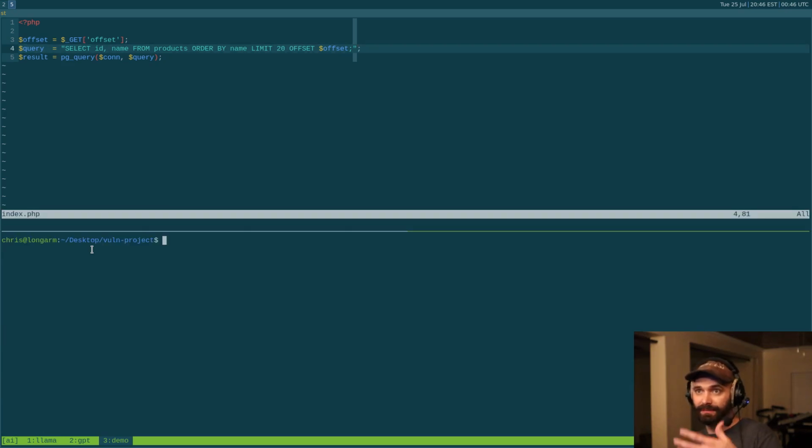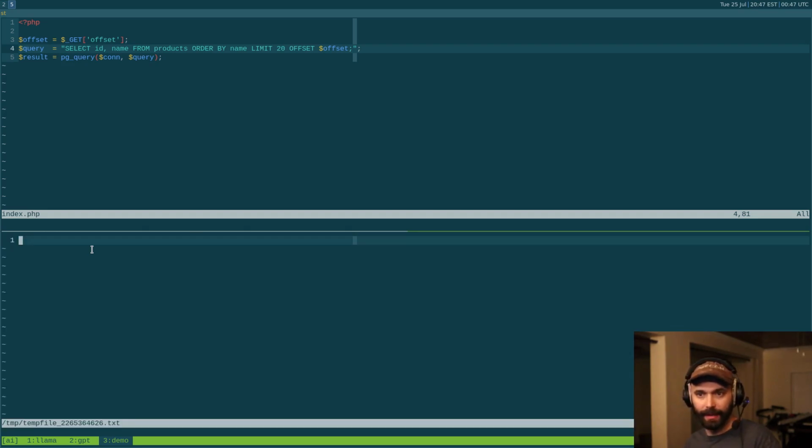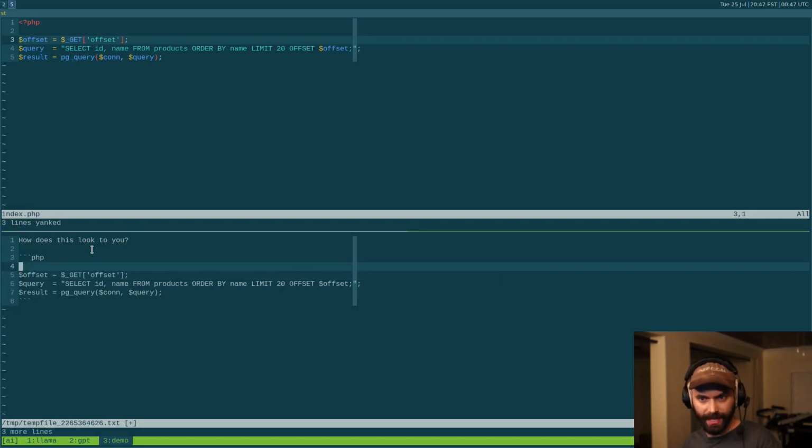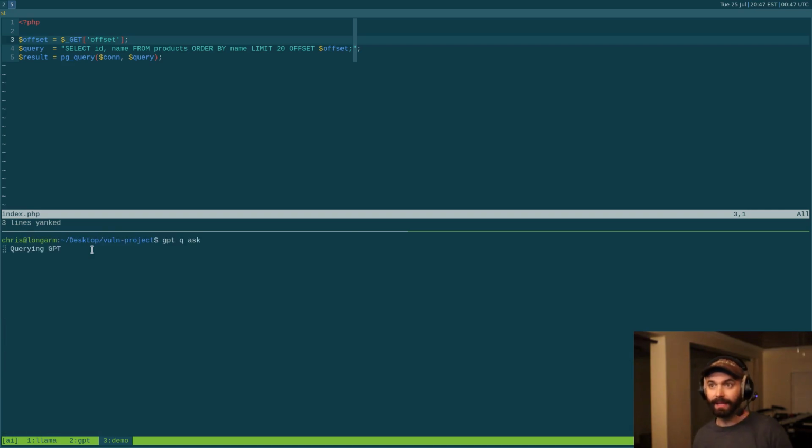To use this tool, if I want feedback on this code, we can do this in the shell or in our editor or whatever, but I'll do it on the shell. We can do GPT question ask, and this is going to pull up the editor that you have configured for your system. And I'm just going to ask, how does this look to you, right? We don't really need to be very formal here because we have that prompt that we wrote a second ago, and we copy and paste in our relevant snippet, and we let it do its thing. This will take some amount of time depending on if you're using GPT-3 or GPT-4, and depending on how busy this is. So we wait.